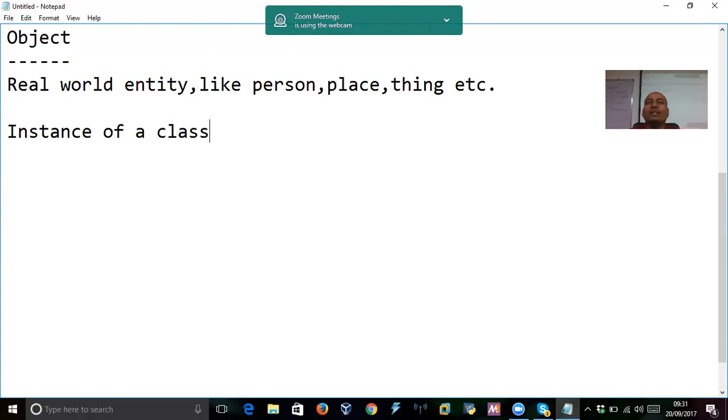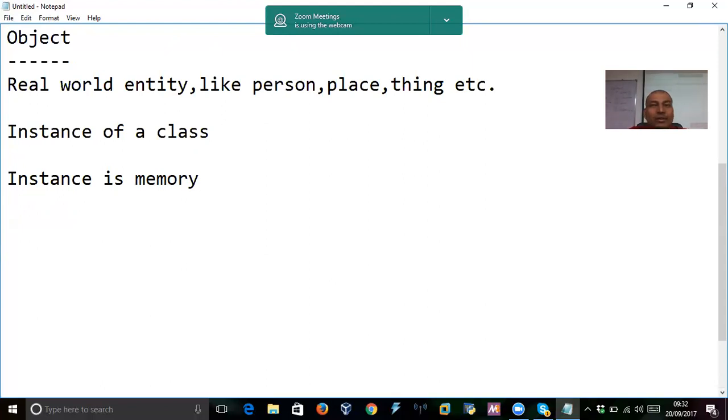Generally, many people get confused with what is an instance. Instance means it is something which allocates memory. It's the memory of a class. Actually, it's the object which allocates memory for the class. So when I say instance, you can assume that instance is memory. You understand this, dear students? Instance is memory.